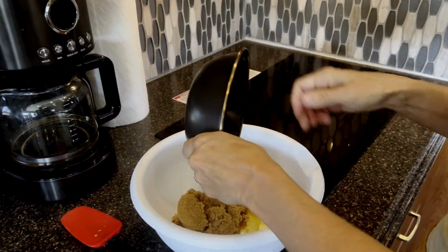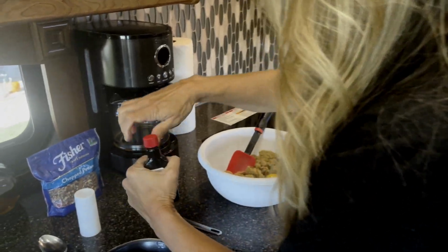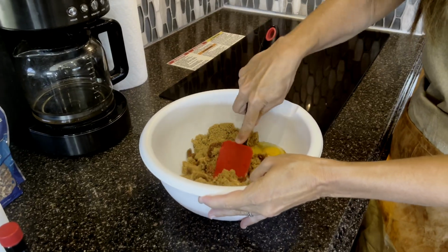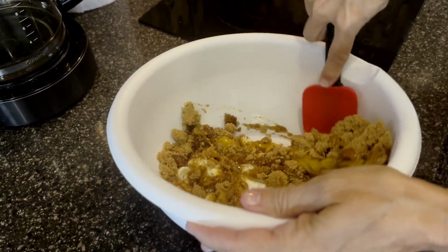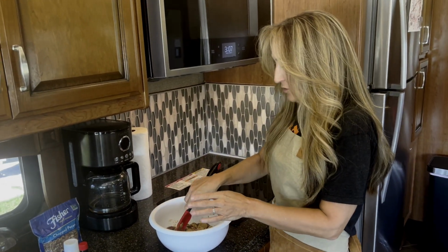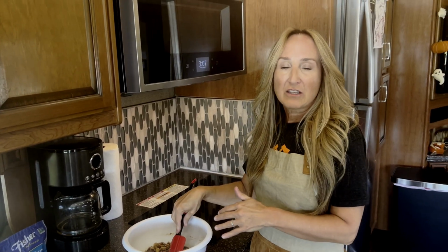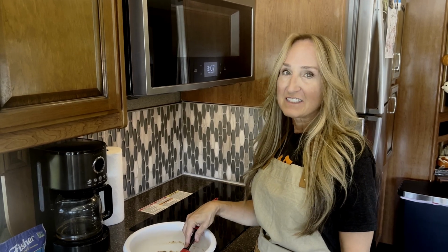Every little last bit. The last thing we need is a teaspoon of vanilla extract. We're just gonna get that all, let's fold all that together. This will be for the filling. I will show you how we're going to add the pecans because we do put pecans in there, but not yet. I'm going to stir all this together. I'll get this all ready. As soon as the dough is nice and cold from the refrigerator, I'll show you how we do the rest of it. You guys, this is going to be good.